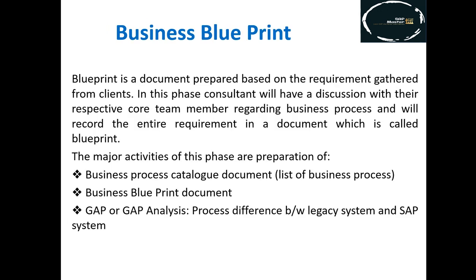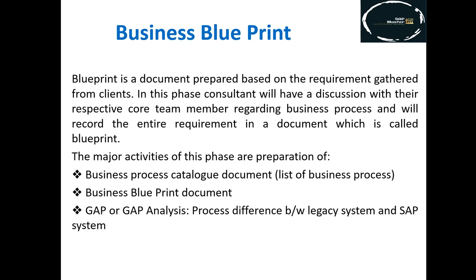Okay, then the next phase is business blueprint. So what is business blueprint? The blueprint is just a document prepared based on the requirements gathered from the client. Okay guys, it is just a document where all the requirements from the client side are mentioned, and our approval as well, the approvals from the consultants. Okay, so we will do this accordingly.